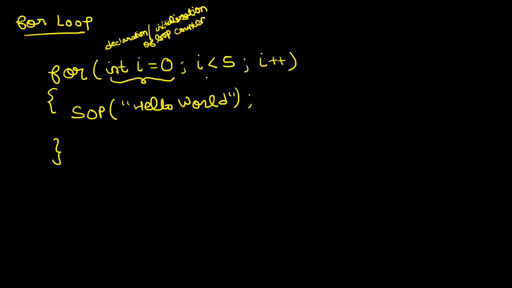Okay. Now, what is this second part? This second part is a condition check. If you look at this, this is a condition. This is a condition check. And think of it like this is like a guard. If the condition evaluates to true, if I see that the condition is true, then you will be able to enter inside the loop and execute this line. But if the condition evaluates to false, then you will not be allowed to enter inside the loop.